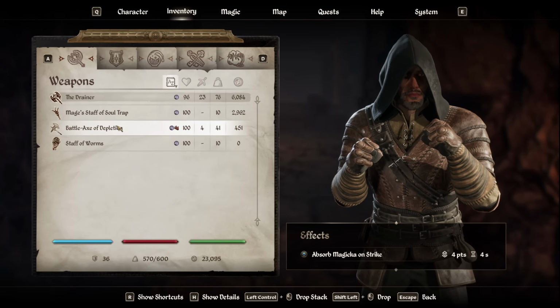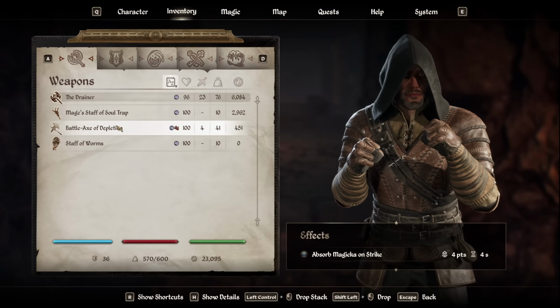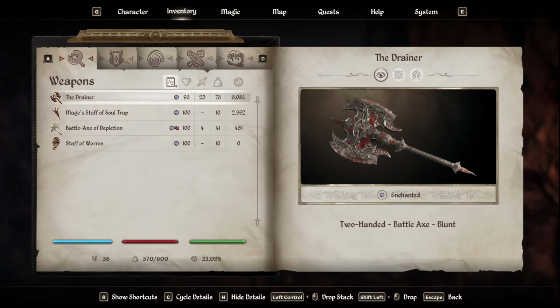This was actually the weapon that I was going to be going for, but it turned out to be so crappy, in my opinion. This was the Battle Axe of Depletion that you can also get from that quest line by stealing from a battle mage. You'll be coming into his chambers, and he has a Battle Axe of Depletion in there. But I have the mod for auto leveling, and this thing is so crappy on the stats that I'm not using this at all.